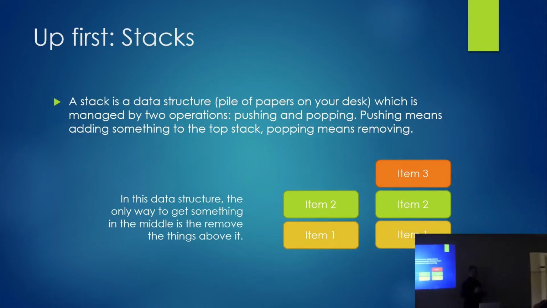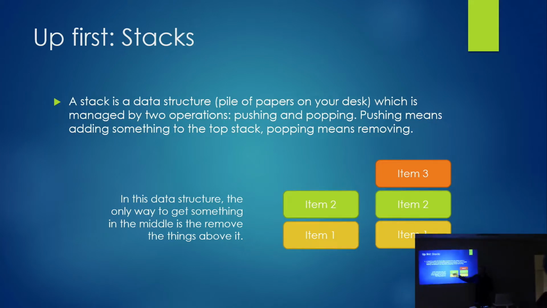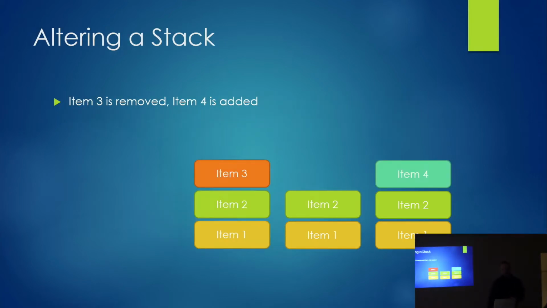Simply put, for those of you who may not be data structure nerds, a stack is like a pile of papers on your desk where you have item 1 and item 2, and if and when you add another item, it always goes on the top. The only way that you can get an item off is to take one off the top. And the only place you can put one back on is on top. So, in the case of altering a stack and pulling off item 3 and putting on item 4, I pull off item 3, my stack looks like this. I put on item 4, my stack looks like this. Now you may say that sounds completely reasonable and okay, why do I care?